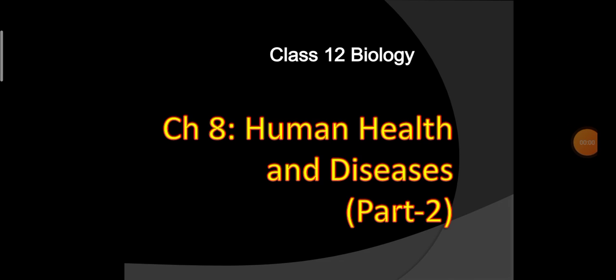Good morning, students. So, this is the second part of your chapter 8, that is human health and diseases. In the first chapter we had seen about the various diseases, its diagnosis, and preventive methods and all. So, I hope you have gone through that part. Now, in this part, we will be seeing a little about immunology, so immunity.